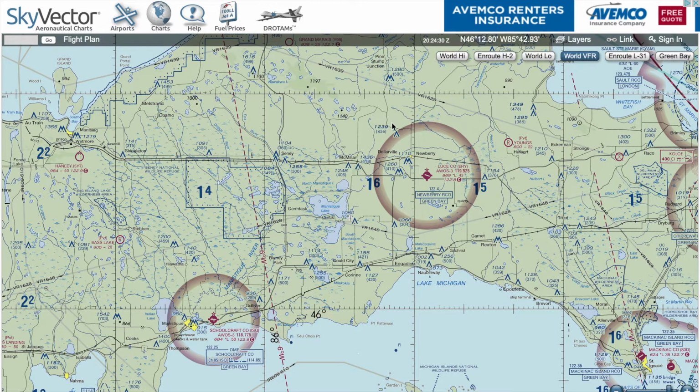The other thing is I'm starting to notice these magenta circles, and notice how this shading goes this way. Some of these airports, you're going to see this around. And what it is, well, our Class E, 1,200 feet and above. Now, as I get here, it just simply drops down to 700 feet.